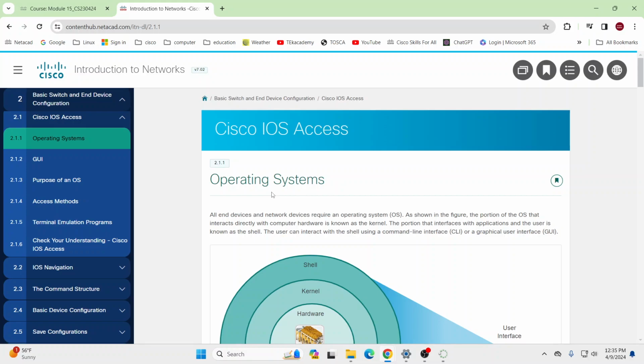So let's say if you want to write a letter, you use Microsoft Word, or Google Docs. If you want to play a video, you use the web browser, or a video player. There are different video players like VLC. So without these applications, you cannot do different things.